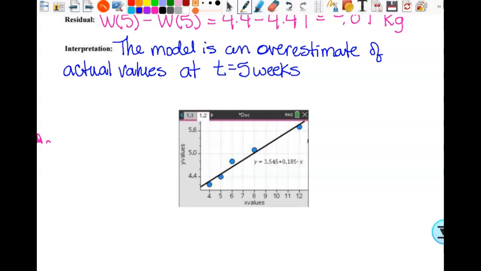Any questions about that? Most models aren't always going to be one or the other because the data kind of goes on either side of it. And again, our model didn't hit an actual single point anyway. Okay. What questions do you have? Are we good? Awesome. Okay, so both of these go on the same page in your ISN.